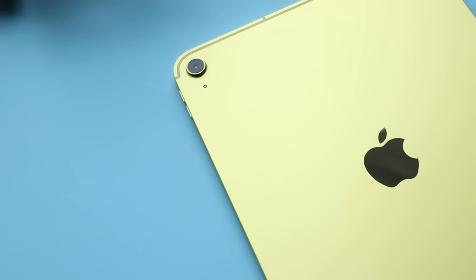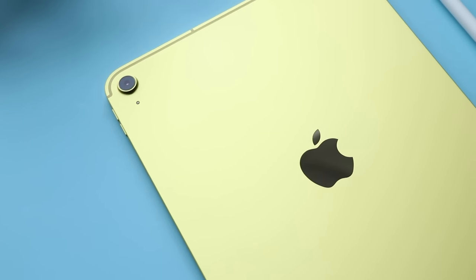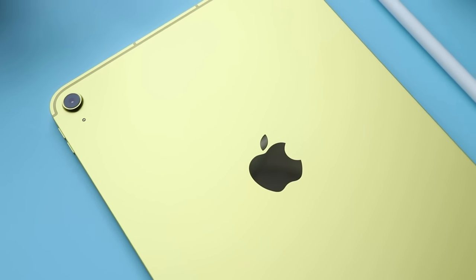If you plan on animating in Procreate on this iPad, that might be an area where you might wanna stay away from the lowest end and go for something a little bit better. With more RAM, more layers equals more animation time. But in general, I feel like the performance is really good for the price that you're paying. At the same time, it goes back to that value question. You got an A13 in last year's 9th gen iPad. That A13 Bionic is still holding up really well, and you're going to save some money.